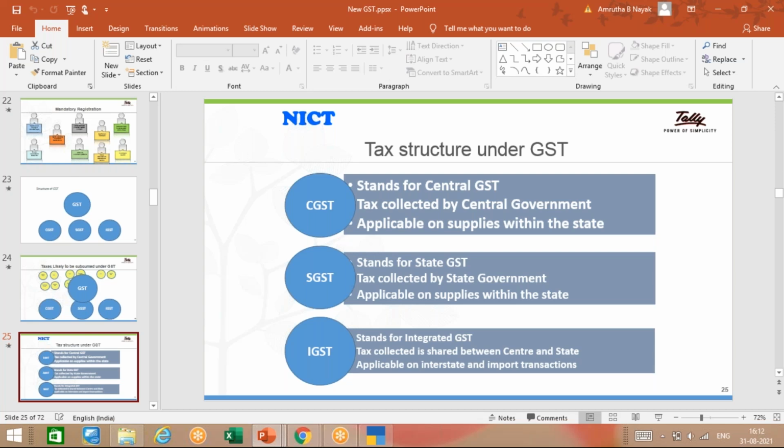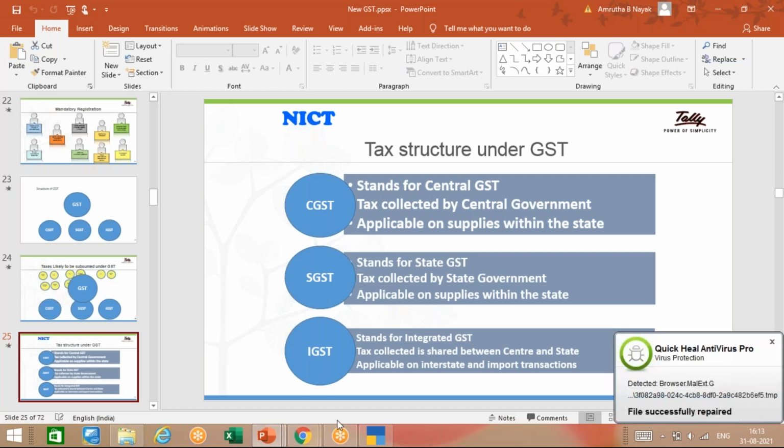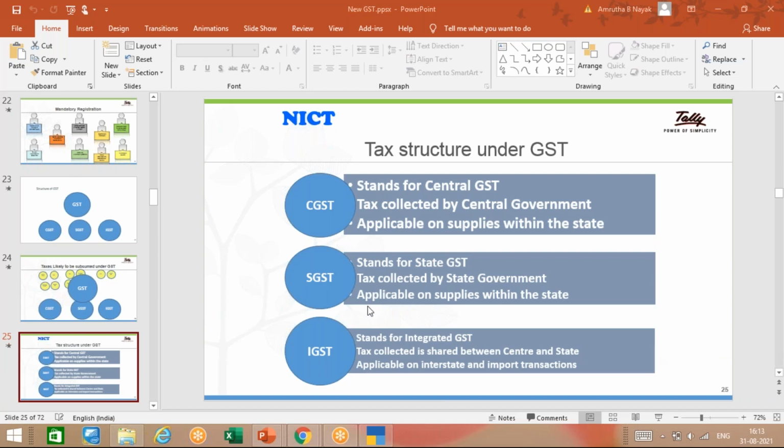Intrastate is inside the state and interstate is between states. For example, if I have a purchase within Bangalore and Mysore or inside Bangalore, then it is intrastate. If it is between Karnataka and Kerala, or Karnataka and Tamil Nadu, then we take that as interstate.